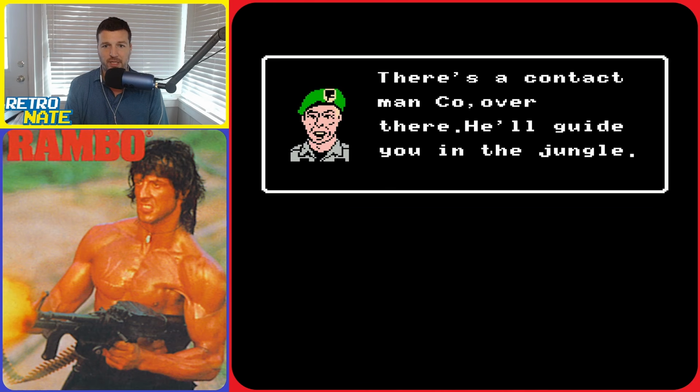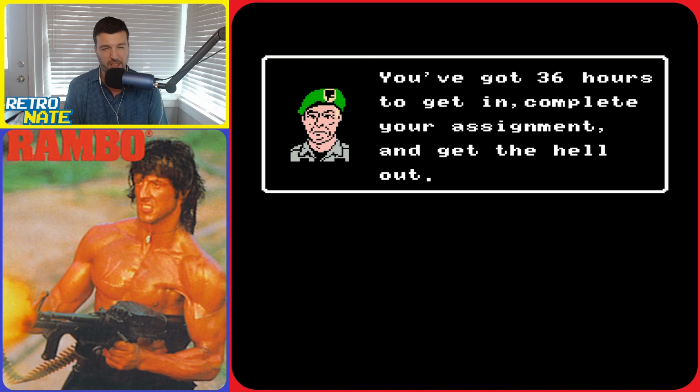All right. There's a contact man Co over there. He'll guide you in the jungle. You've got 36 hours to get in, complete your assignment, and get the hell out.